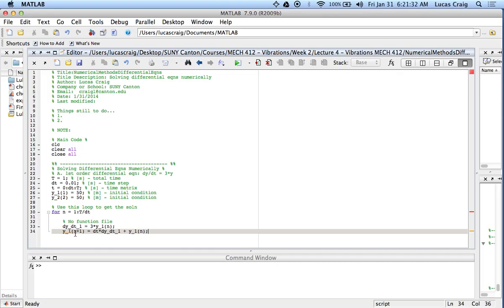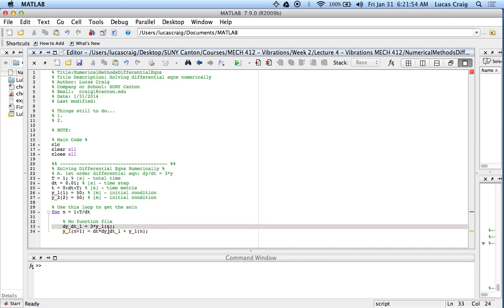Alright, so this method that I have right here in line 34 is called the forward difference method. So we take our dy/dt, we multiply it by dt. So now we're left with just the change in y, and we add that to our previous y value.